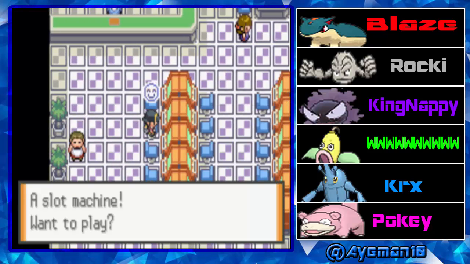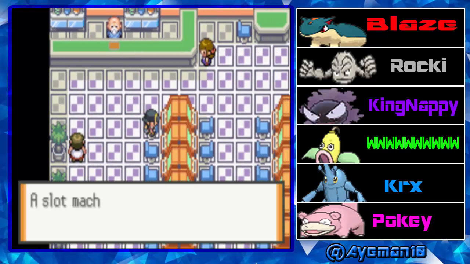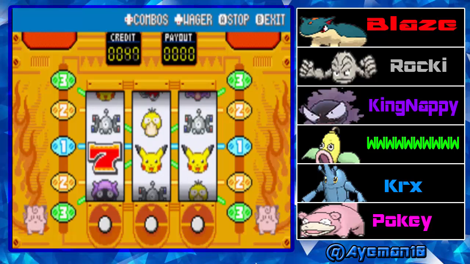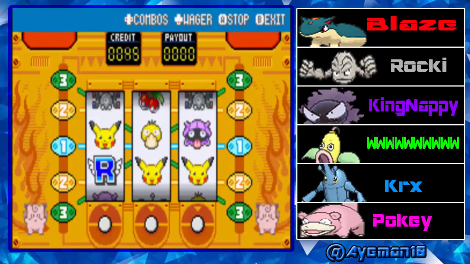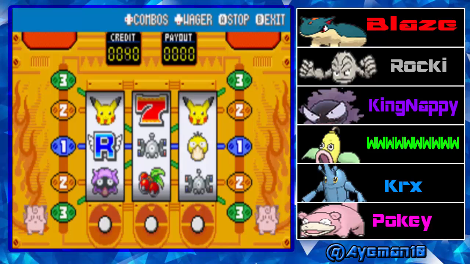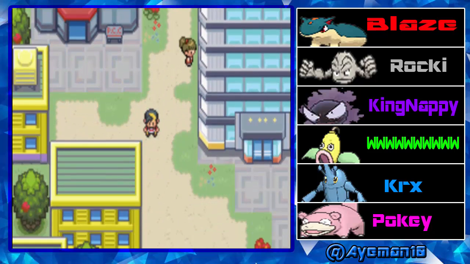Okay, this is the slot machine. We might as well just buy 50 coins just to check it out, because I want to see if I win. Okay, let's see what we get. Absolutely nothing. Okay, I'm gonna stop because I'm not good at this game. I know the timing to it, but I'm just not good at it. So I'm just going to leave it at that.